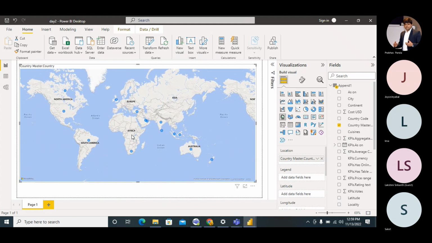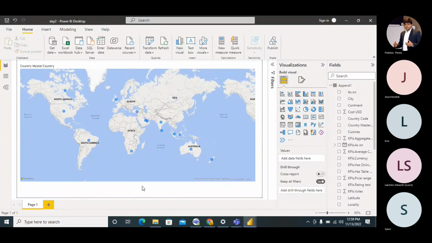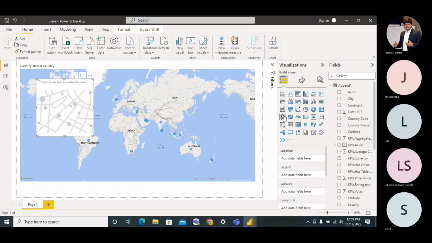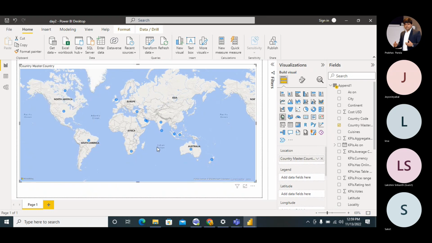So again, if you drag the country master onto the legend area below, you will see the colors in a different way. You are asking me to drag once again the country master? First thing, select the visual, the map visual. No, don't delete this. You have built it already on the canvas.